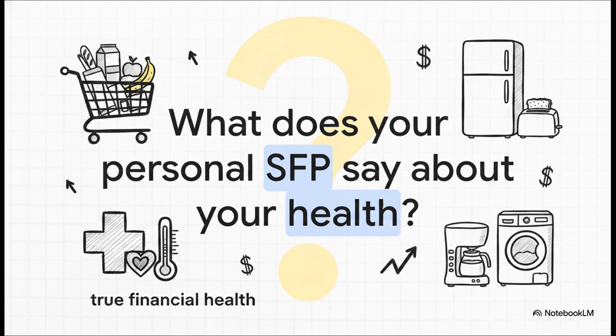So, we've seen how the statement of financial position provides this crystal clear photograph of financial health, breaking down assets, liabilities, and equity into a single, digestible snapshot. But I want you to take these concepts and apply them to yourself for a second. If you organized your own groceries and appliances right now, what would that financial checkup reveal about the true health of the business of you? Something to think about.